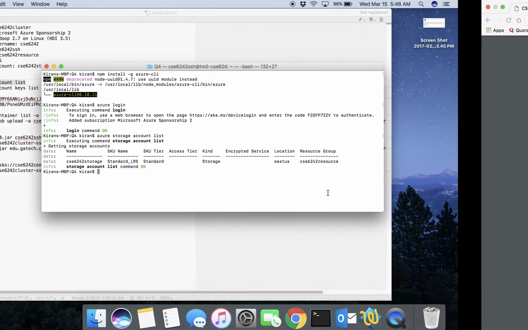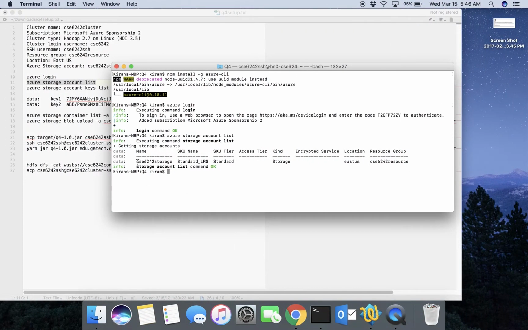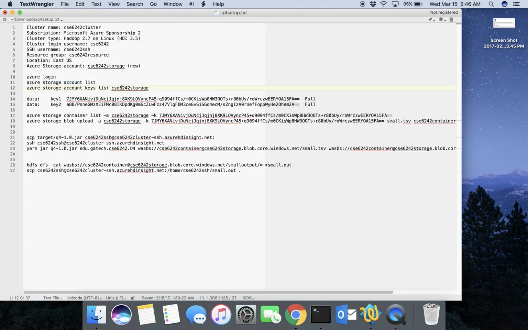Now next, you want to retrieve the primary and secondary keys for this account, and this is the command you have to execute for that. You need to replace the storage account name here with whatever was returned in your previous command, that is this. So I have that here.